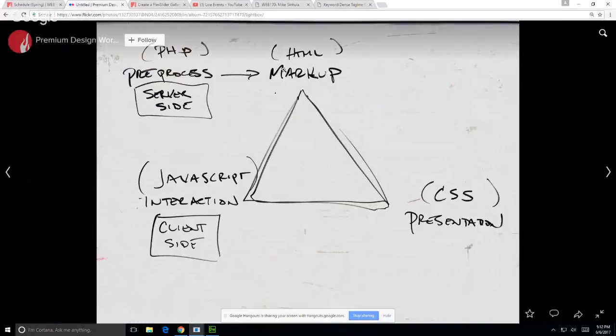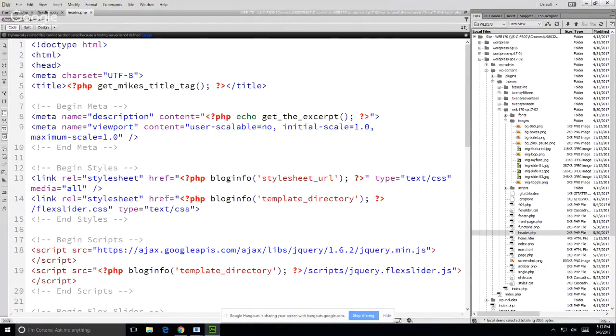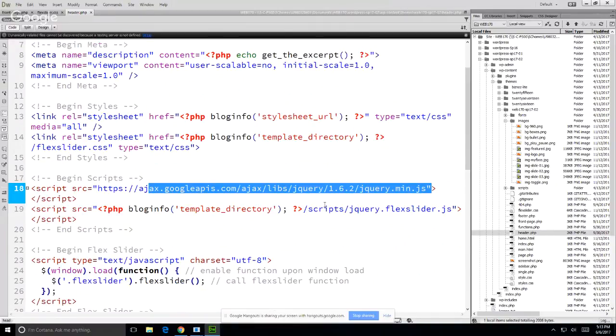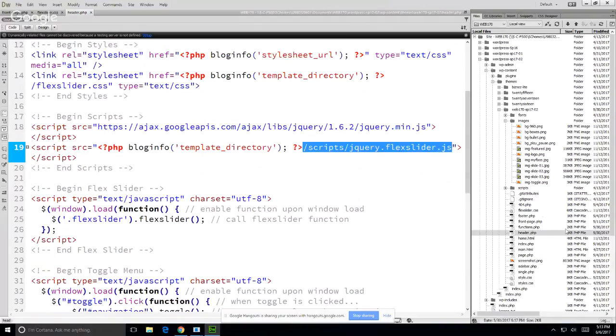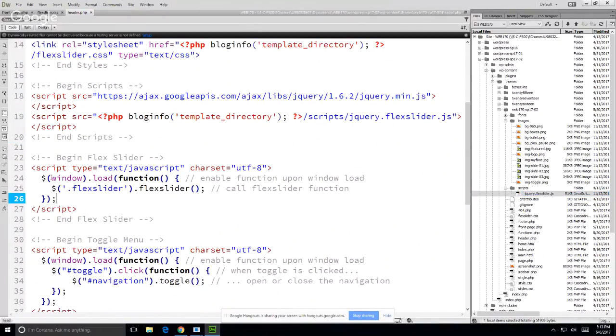So what we are going to do then is we are still going to have our markup, our CSS, and our JavaScript here. So on our front page, that's already working, where we have div class FlexSlider, UL class slides. And if we look at our header, right, we see that we have jQuery installed, and by we, I mean me. There is a script in the scripts folder for FlexSlider.js. There it is. And then another script that on window.load, anonymous function, go access the class of FlexSlider and run the FlexSlider function. This FlexSlider function is inside this file, okay?